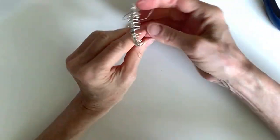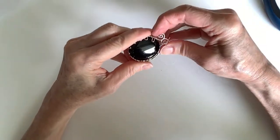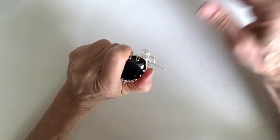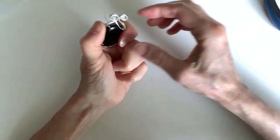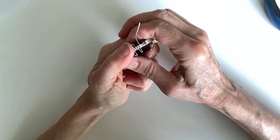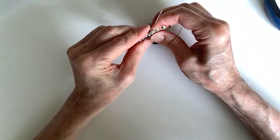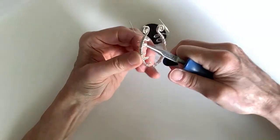Okay, so now, interesting. We're going to put that one in here. Ooh, I like it. But this should have been a little more snug in there, so we can fix that. At least it's holding the cabochon in place pretty well. These maybe have to be bent a little bit more. Maybe the ones at the back should be bent over flat, because the back of the cabochon is quite flat.